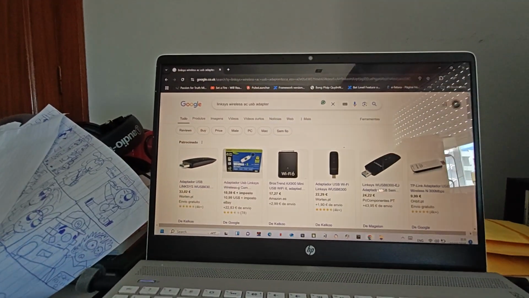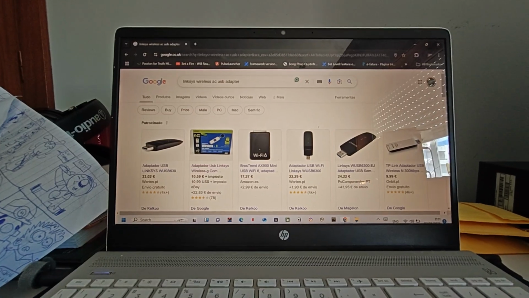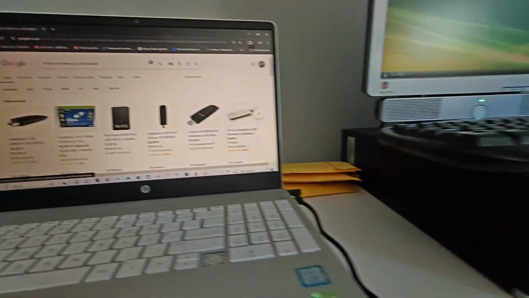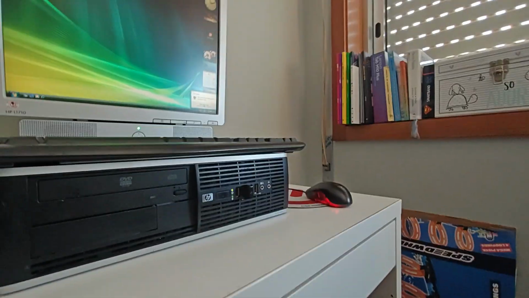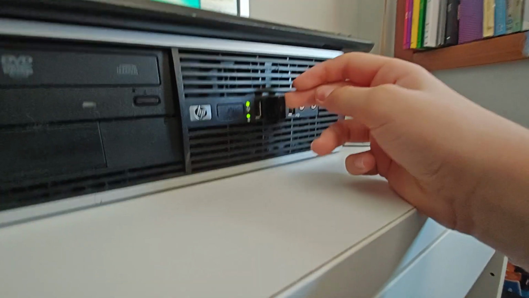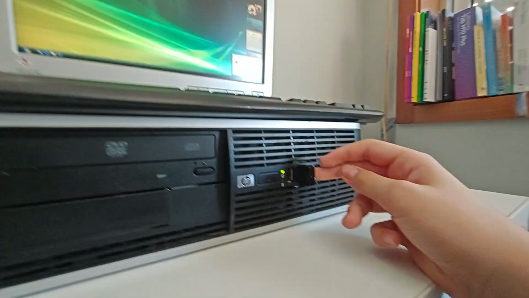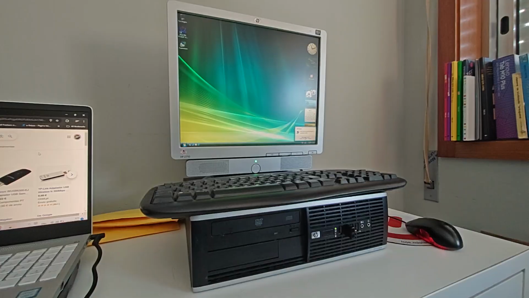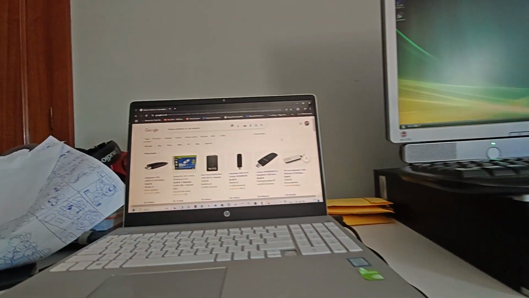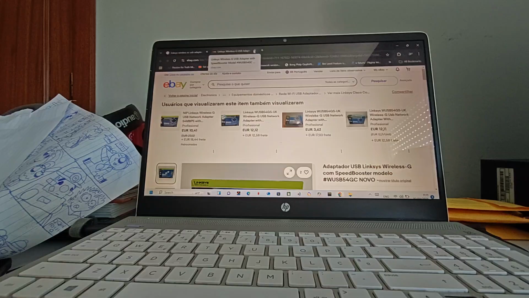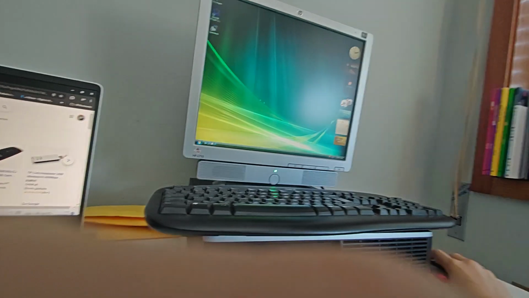I was in Google, surfing the internet. I think I need a USB driver because I have this one, an internet USB driver socket, but it's not compatible. It's only compatible with Windows 7, Windows 8, and Windows 10. So I'm thinking here, should I get a new USB driver? This one seems really good. But if I had a USB driver, I'd be able to surf the internet.